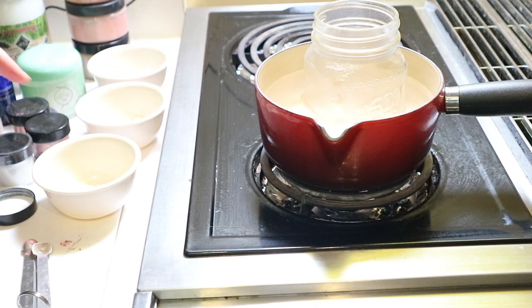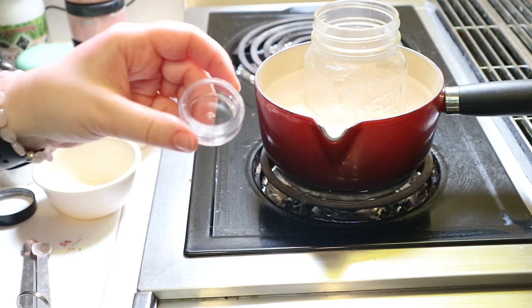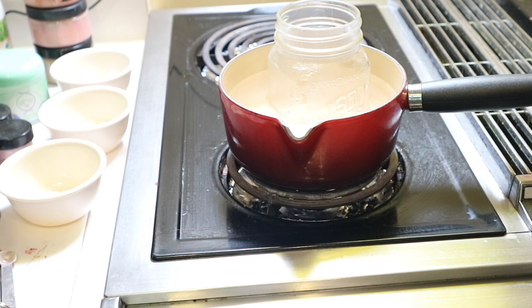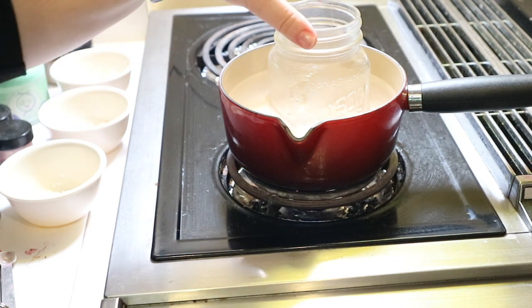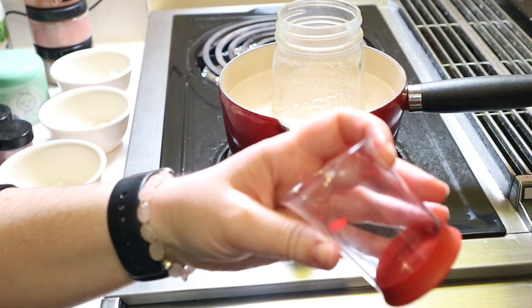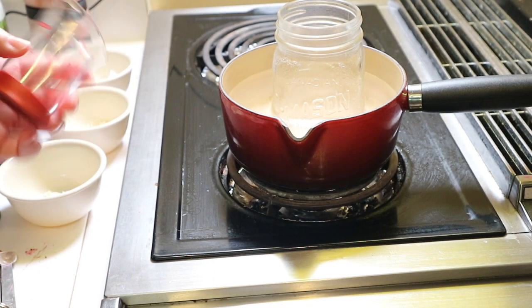Now, you should use about half a teaspoon of each ingredient for 1 lipstick. I do find that's a little bit too much, so I always have one of my empty containers to pour the excess into. So I have a little bit more than I need because I'm hoping to make 3 lipsticks out of this. So then on the stove, I have a pot of water that I'm bringing to a boil, and then I just put a glass jar so that I can put my beaker, which I got from the dollar store, so I'm not heartbroken if it breaks or gets damaged on the stove.